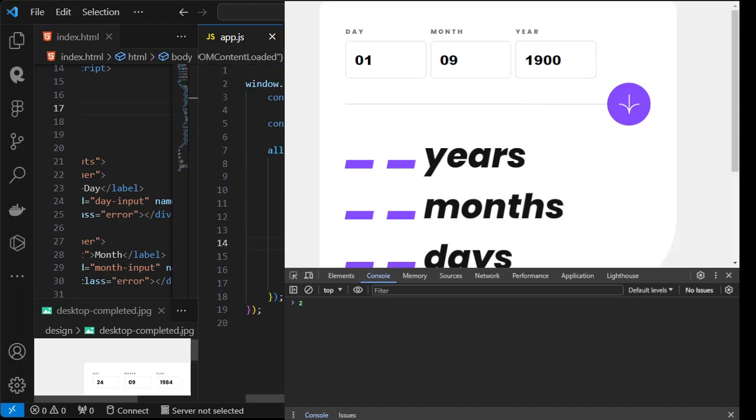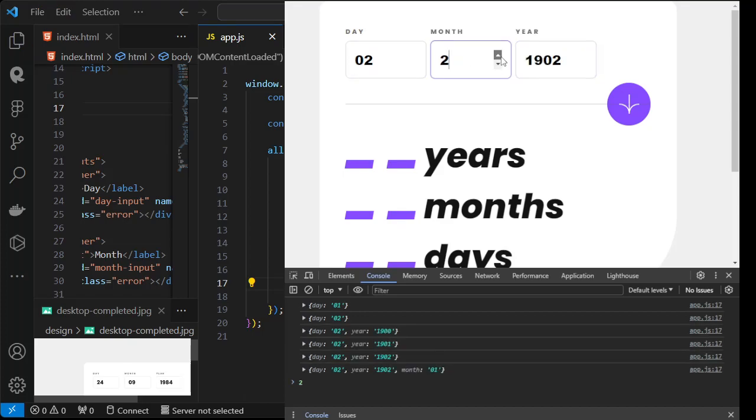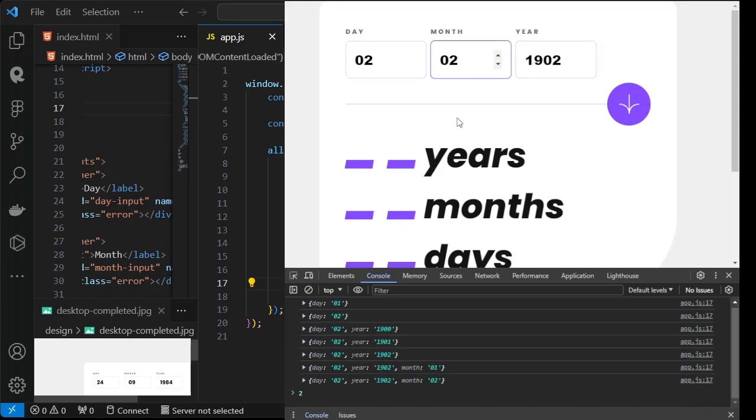So let's console log the user birthday and see that we're getting the right values. There we go, 0, 1, and 0, 2 for the months as well. Okay, so we are storing the values. So let's grab the button as well.